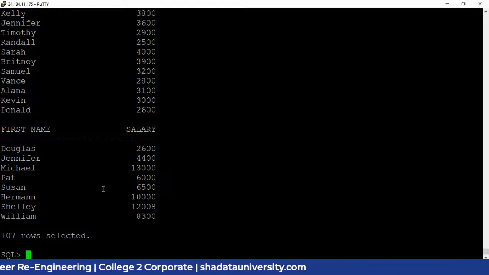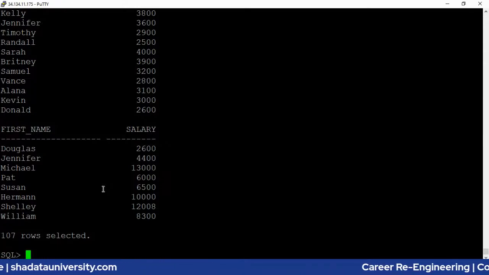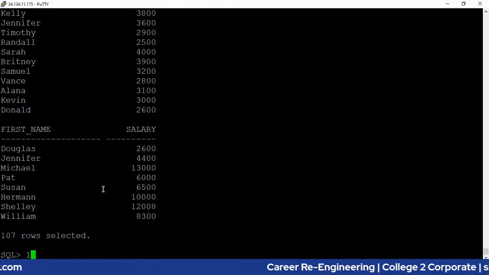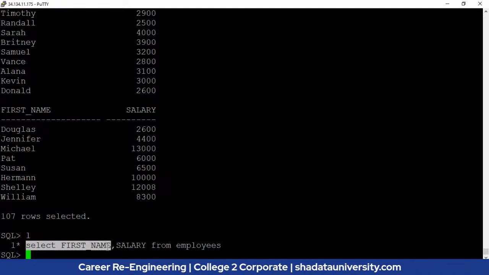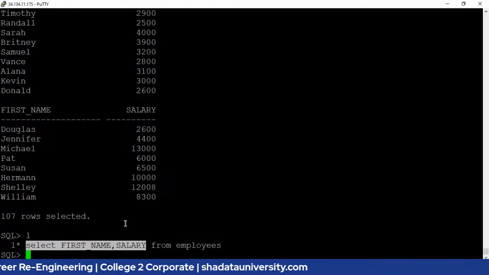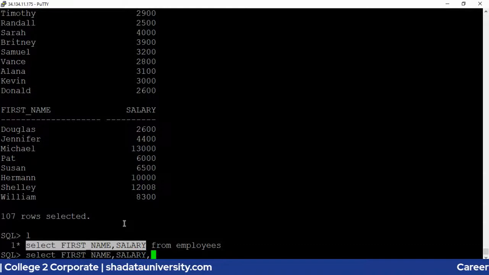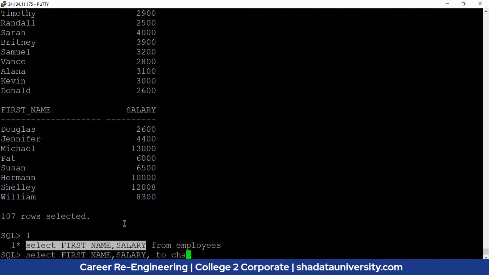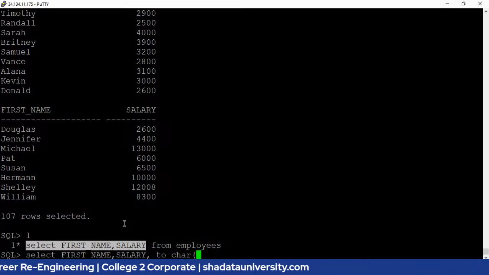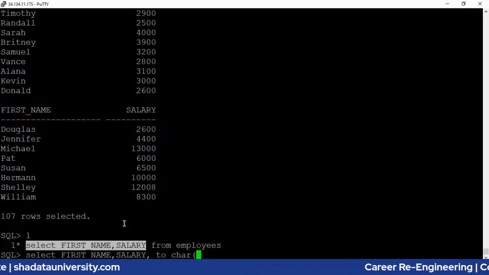Purpose: we want to display in this format. Let's see. The same function we are going to use. Let it be the default salary here, and again it's the same function. Instead of hire date, we are working here on salary.